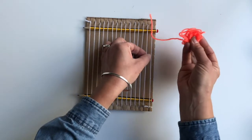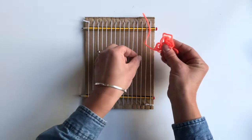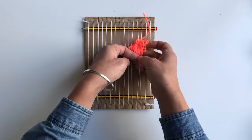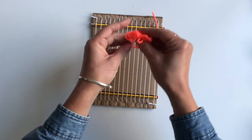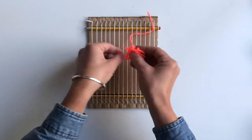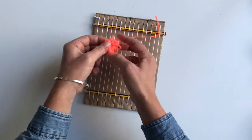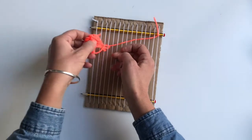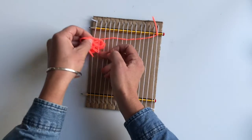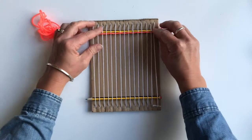So let's get going. You can sort of pull one thread up as it goes under and then take it over the next one. Under and over. Under and over. Under and over. All the way across. It definitely helps to pull up on the threads that you're going under. And there we go.